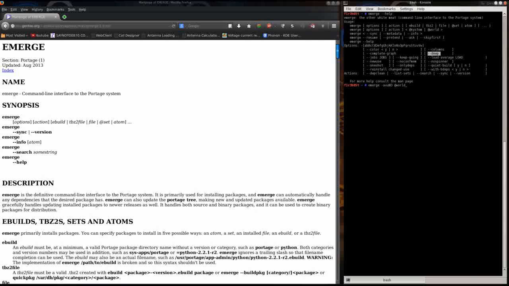New use flags, so if we've added new use flags, it should install the new packages to the new options and parameters that we want a program to run with, or the whole system to run with, whether it be systemd, or OpenRC, or udev, or hotplug, and so forth. So that's the new use flag. And then D, which is the deep, so it will search very deep into the system to analyze what we need to install. And obviously at the end we put world, which basically means everything. So this is effectively the update-your-entire-system command in one string.